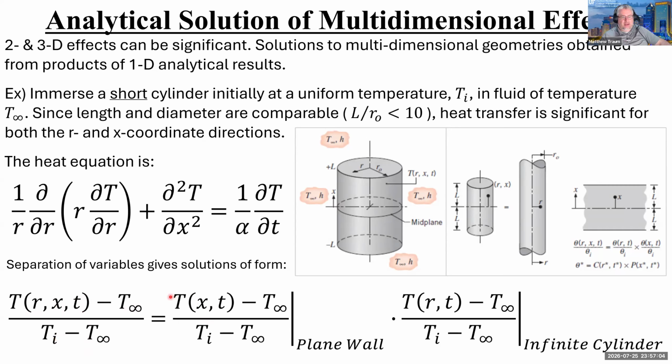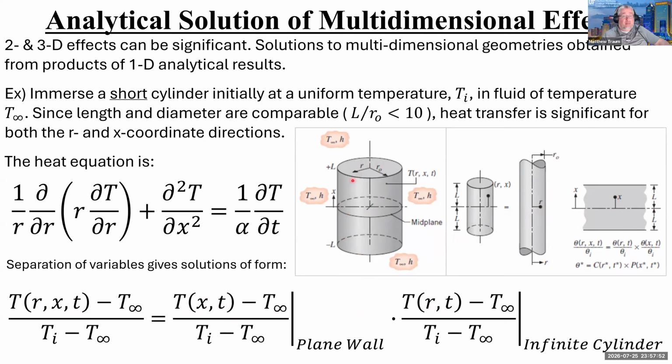And that equals the plane wall solution multiplied by the infinite cylinder solution, right? So you can actually see it here: the plane wall turned 90 degrees gives the thickness of the plane wall in the axial direction of the cylinder, and then the radial direction is the radial direction of the cylinder, right? So you just solve these two simpler problems, determine what the temperature is for the plane wall at that spot in X, determine what the temperature is for the cylinder at that spot in R, and then just multiply these dimensionless temperatures together. And that gives you the temperature for the spot in your short cylinder, right?